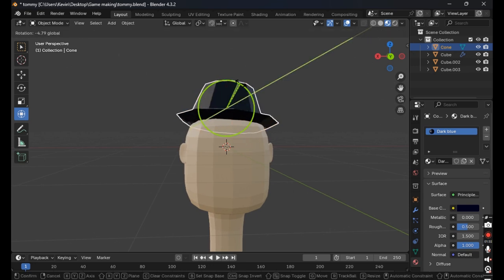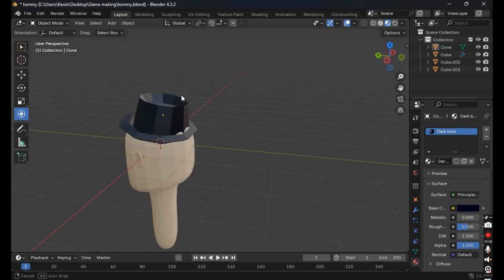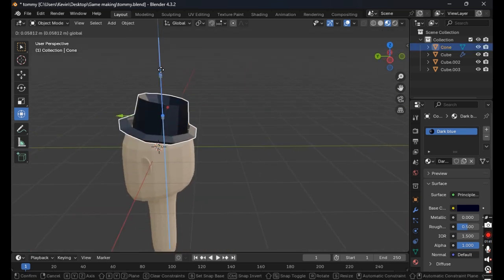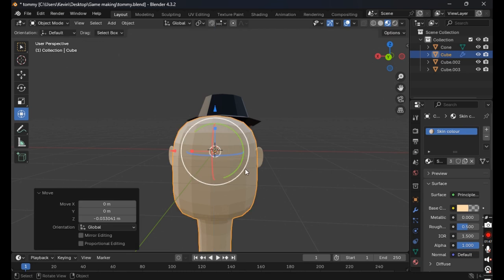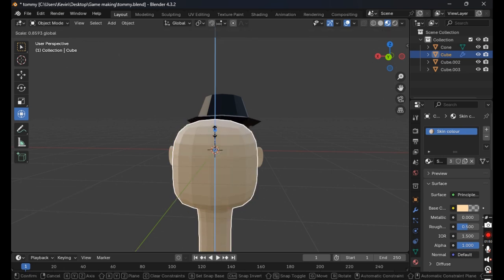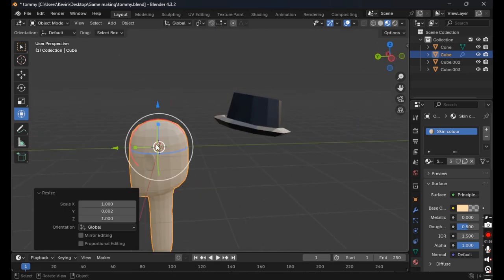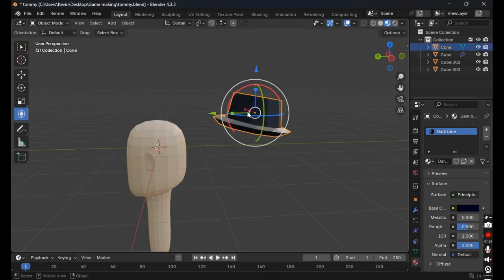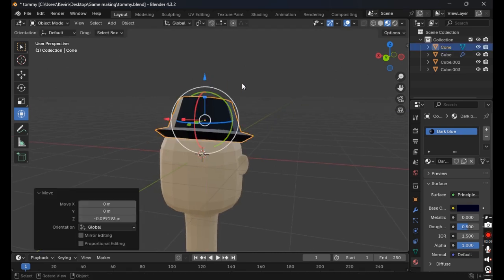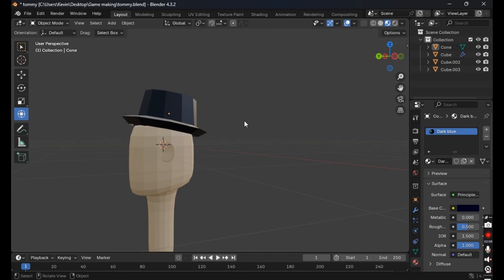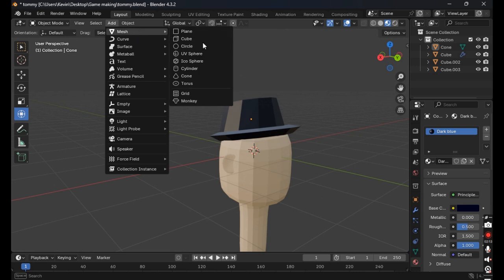I'm gonna have to fix the hat a little bit and lower it. Okay, so yeah, that looks bad because of the head. We're gonna have to make the head a little bit more... No, that's not what I wanted to do. A little bit more like, yeah, like that, and pushed back a little bit more. So just like that. Okay, and now we use the head. Perfect, and then we lower the head a little bit. Okay, wonderful. That's perfect.